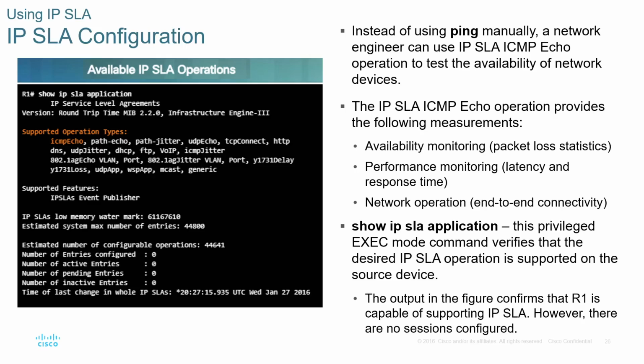This is one example of IP SLA. Instead of using a ping command manually all the time to check connectivity, we can schedule pings to happen once in a while with IP SLA. This show IP SLA application output is showing us the tests that IP SLA has been executing. In this specific one, we have an ICMP echo, which has been scheduled to be happening once in a while without actually requiring us to go there and doing it manually.